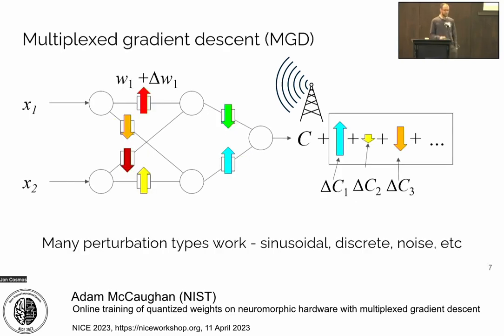Now, I've shown you this with sinusoids, but actually this is more generally true than that. Anything that's orthogonal or even quasi-orthogonal can be done this way. So I don't have to put sinusoids in on my weights. I can just say, let me do plus epsilon to some weights and minus epsilon to other weights in some random pattern. And that's statistically orthogonal enough that I can actually extract this same gradient. Again, without knowing the specifics of my hardware or anything like that. In fact, you can even use noise sources as long as they're uncorrelated to derive the gradient out of a physical system.